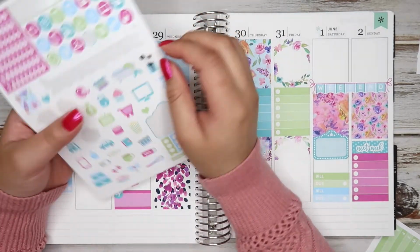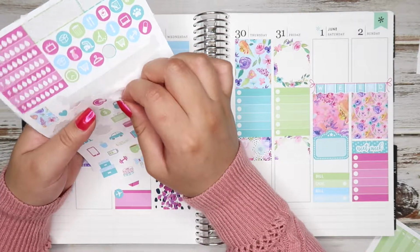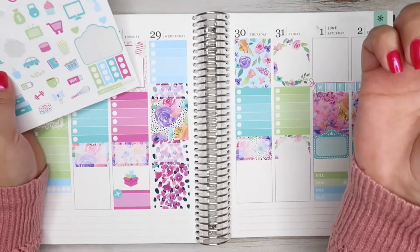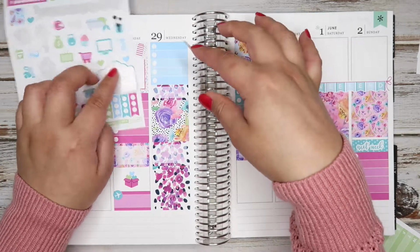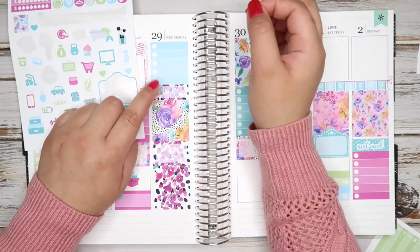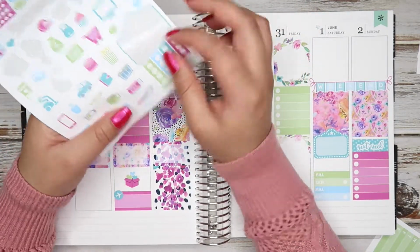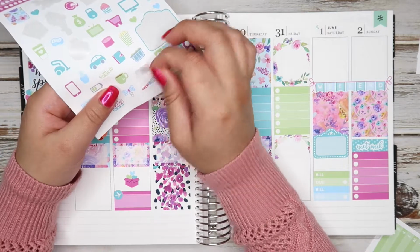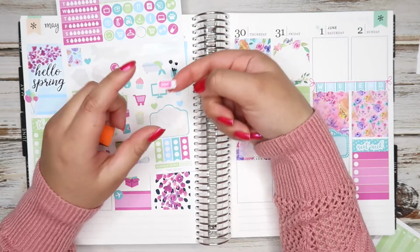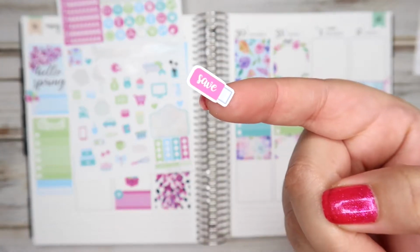And oh, laundry. I did put a lot of laundry away last week, and I did laundry, but I think there's one more load I want to do, so let's do it for Wednesday. I'm just gonna put the laundry sticker in this quarter box, that way I remember to finish that up. And there's a couple things that I do want to remind myself to do this week, which is also do a backup on my computer. So I'm going to use this little save sticker to do that.